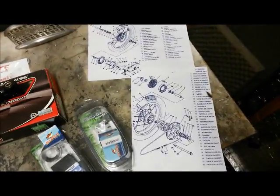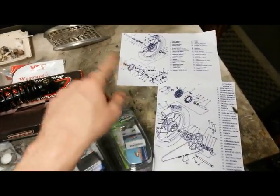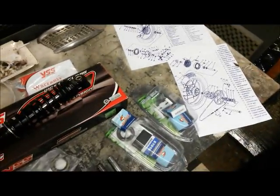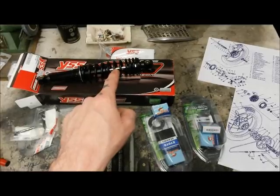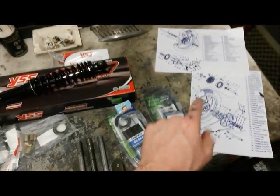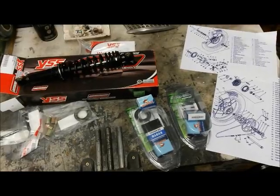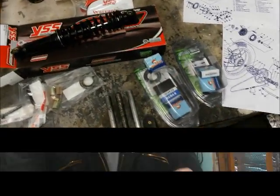My memory's not what it used to be, so it's nice to have a bit of a reference to check that everything's going back in the way it should be, spacers and all whatnot. So just to help me out a little bit. I don't know what I'm going to do first. I might whip the shocks on and have a look at those, or I might start digging through all the stuff and getting all the wheel components lined up and ready to rumble. So I'll turn off now, have a decide what to do, and show you in a second.